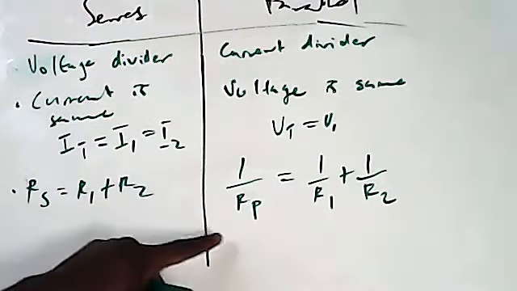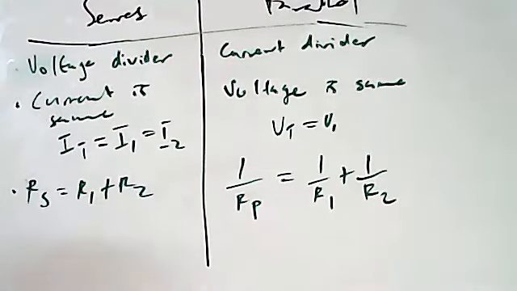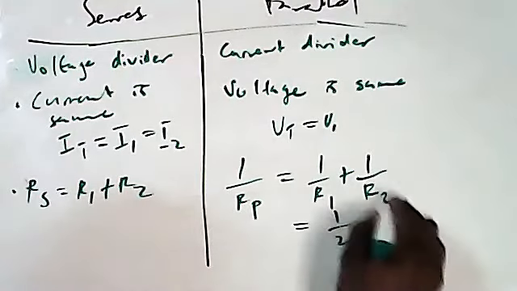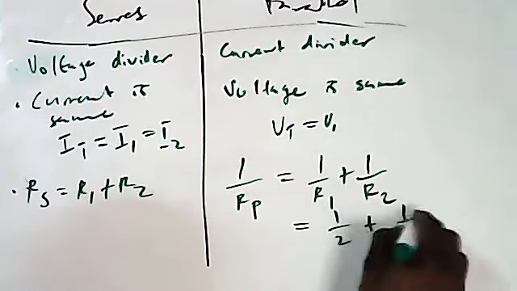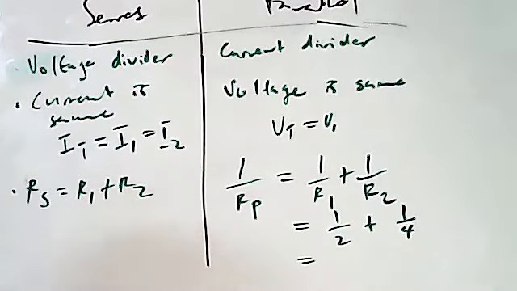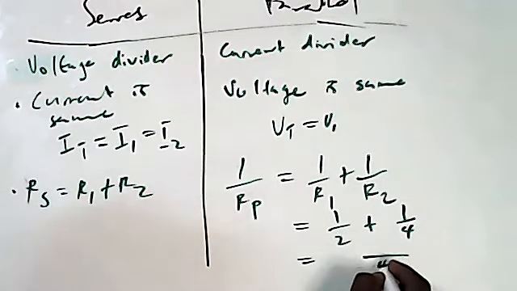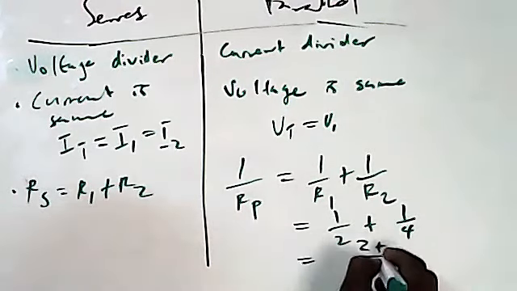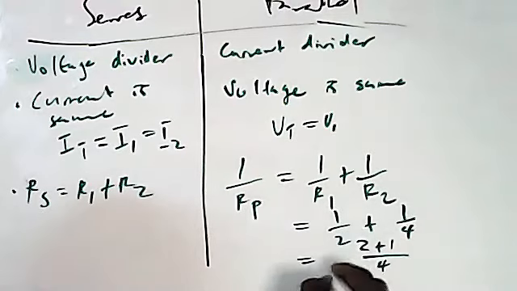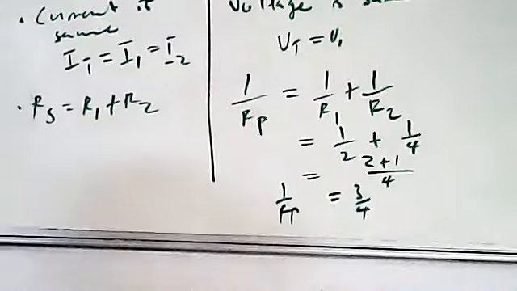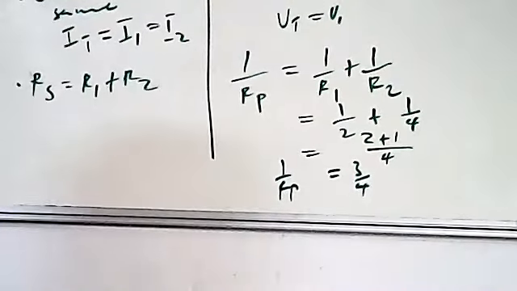And then at the end, let me do an example. Let's say resistor 1 and resistor 2. Maybe resistor 1 is 2 and resistor 2 is, let's say, 4. Right? So you would have to add 1 over 2 and 1 over 4. We know that the common denominator is 4. So 4 into 2 is 2 times 2, plus 4 into 4 is 1 times 1. So this would be 3 over 4. But this 3 over 4, remember, it's still 1 over the parallel resistance, right? It's still something like this. And we want the total.